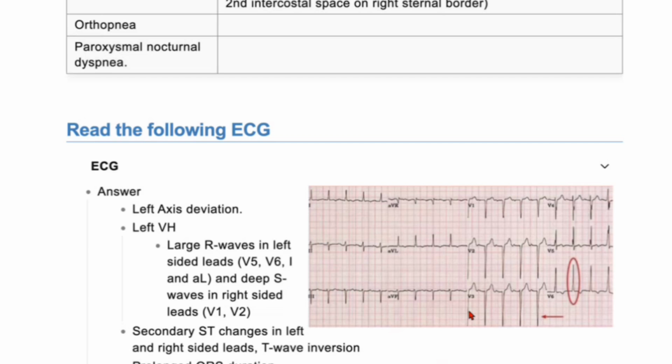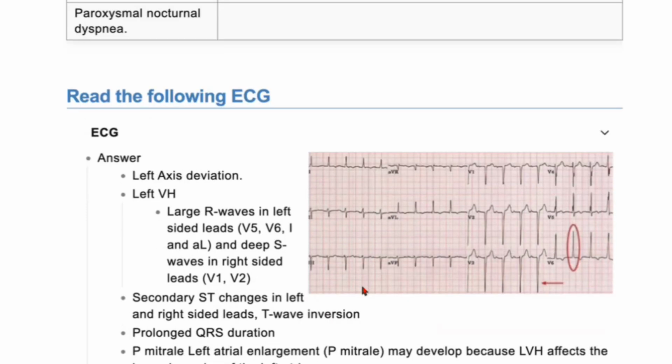So you want to mention that if the sum of the S wave in V1 and the R wave on V6 are more than 35 small squares, that's a ventricular hypertrophy, right? Okay. So if you calculate this here, it will be more than 35 small squares, and therefore that will be ventricular hypertrophy. So you want to mention the specifics. You've mentioned left axis deviation quite well, so that wasn't a problem.